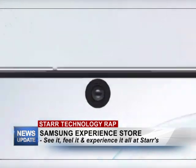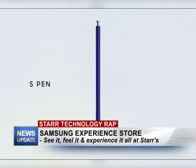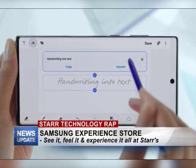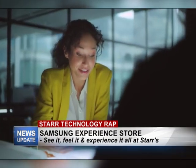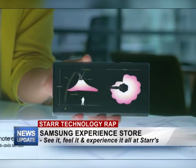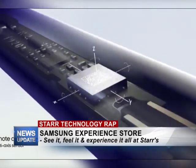Some of the key features that this comes with — for example, the S Pen now comes with what we like to call a gyroscopic sensor. Which basically means that you can make hand gestures and flick between pictures, flick between documents, just with a hand gesture. You flick your hand to the right or left and that's where your picture moves to.